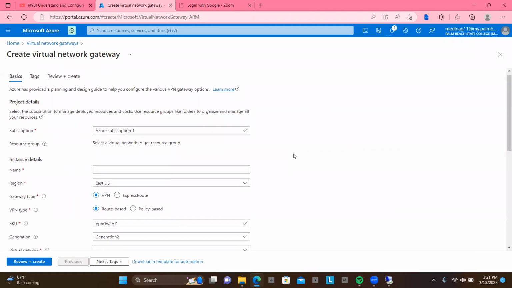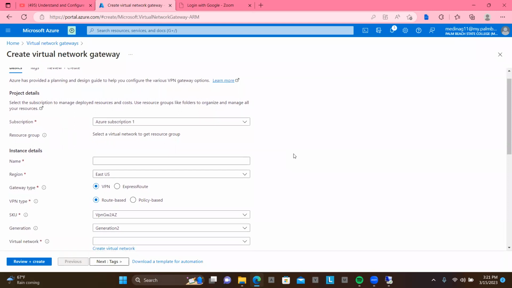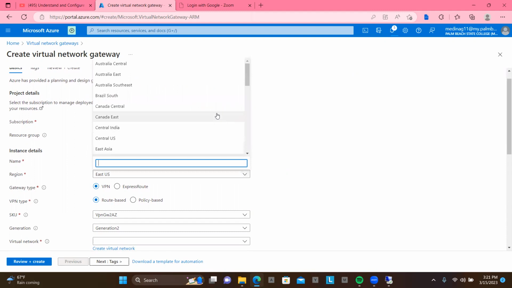This is defaulted as East US. One is in Canada Central.